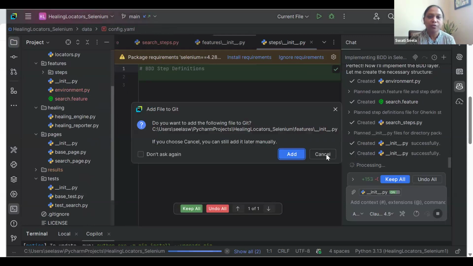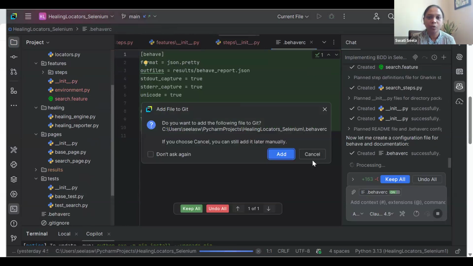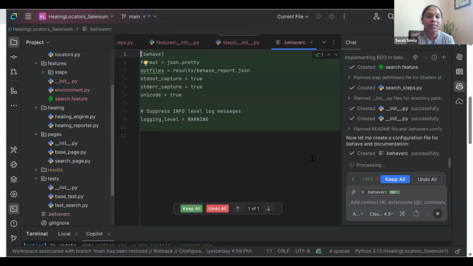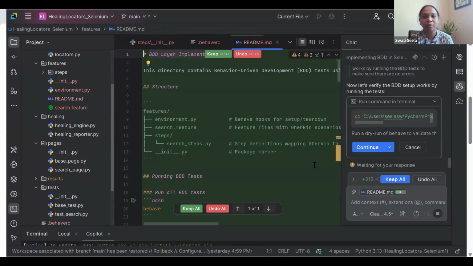It quickly generated a feature file, followed that up with, so the BDD framework for Python is behave. So even if you are someone who does not know that, a lot of us come from different programming language backgrounds. And if you're from a Java background, you are probably used to Cucumber for Java, REST Assured based API calls, and that kind of ecosystem. But that kind of friction where you have to research and figure out which BDD library is applicable for Python, it takes the guesswork out of it.